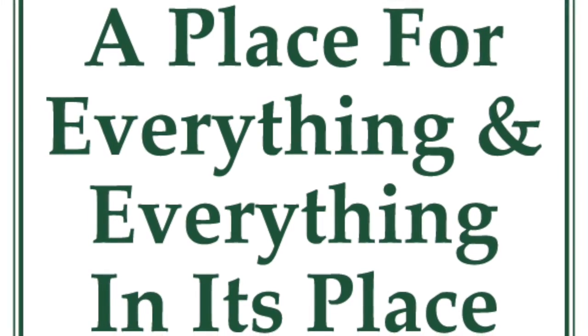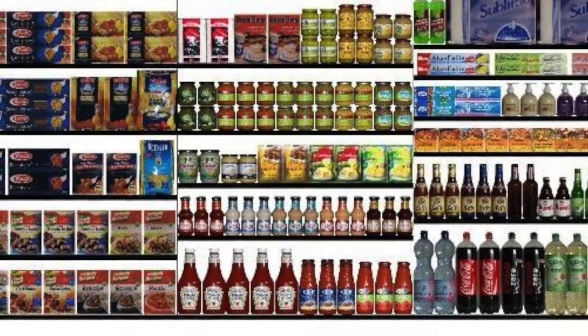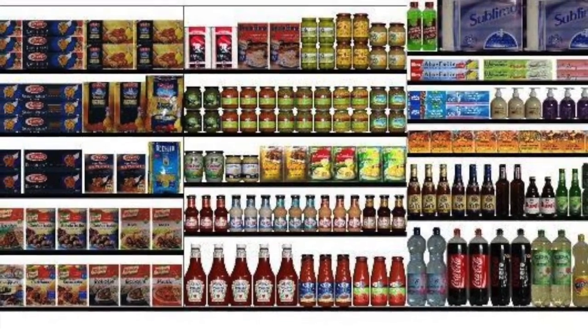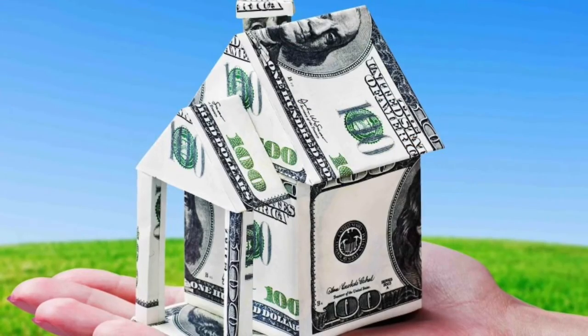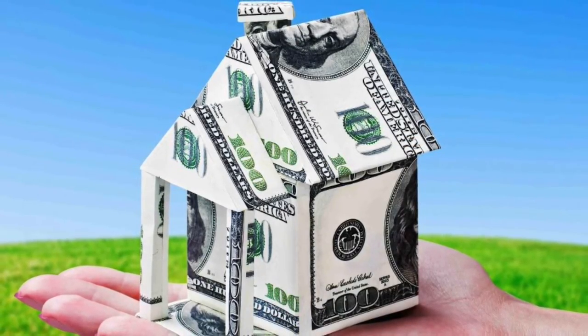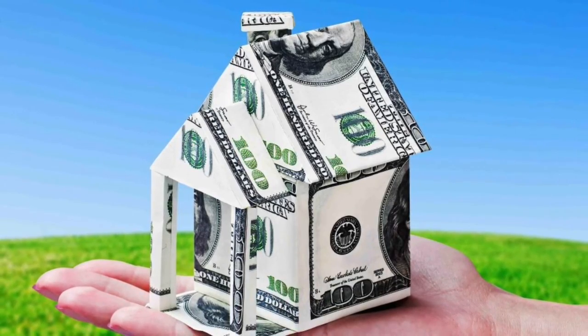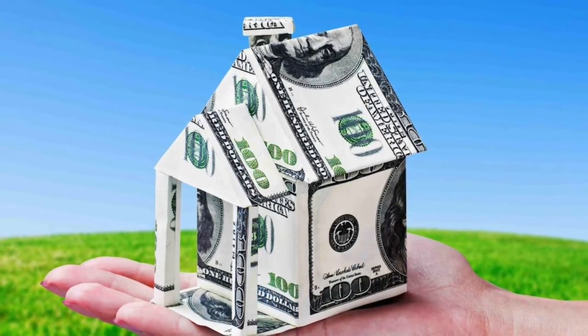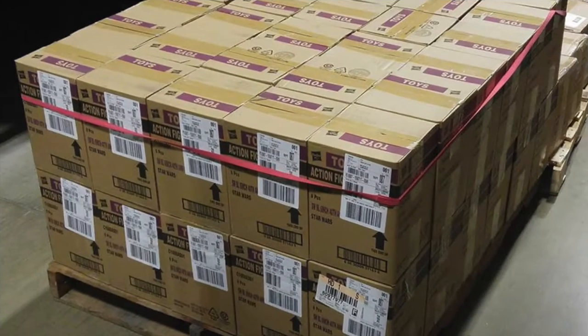The reason it has to be a case pack of 8 is because everything is designed to fit perfectly on shelf with that case and a half rule. So then you have that half a case in the back for replenishment. Because as I said, pegs are real estate. Every square inch of a big box store is designed to do a certain amount of business based on that square footage, based on that peg, based on that shelf space.